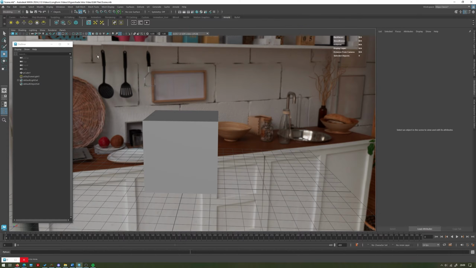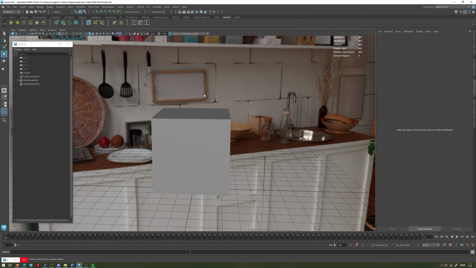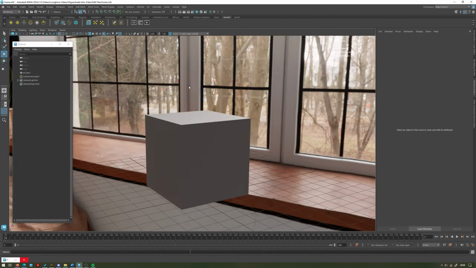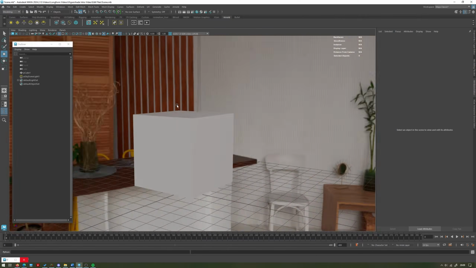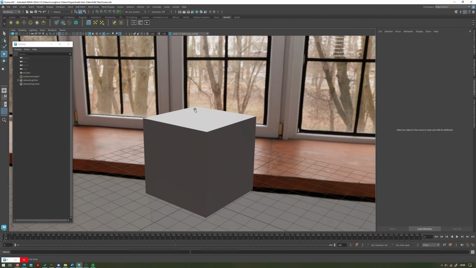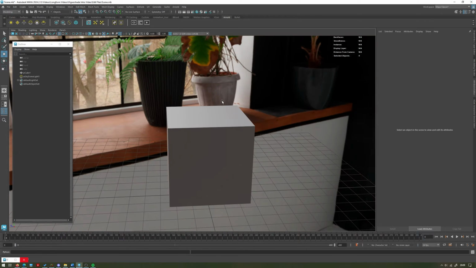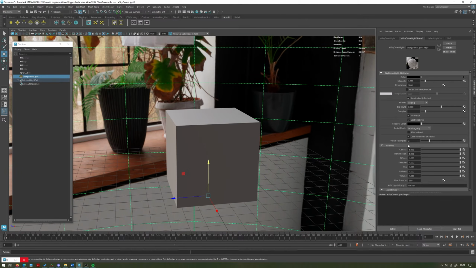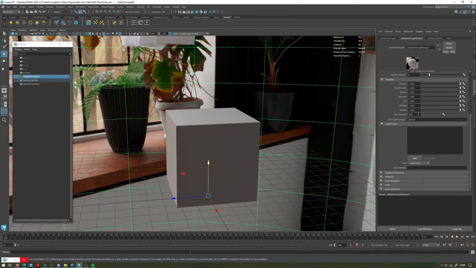And so that we can preview how our material looks in the viewport, I'm just going to press this little button here that looks like a light bulb, and that will preview the lighting for us. And you can see here we're now seeing that in real time within Maya. They've just added that semi-recently, or at least the ability to preview materials accurately in Maya, if you have one of the later versions.